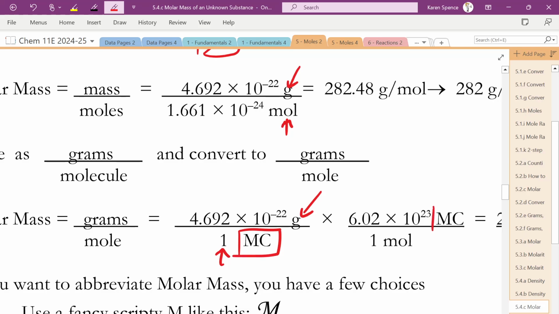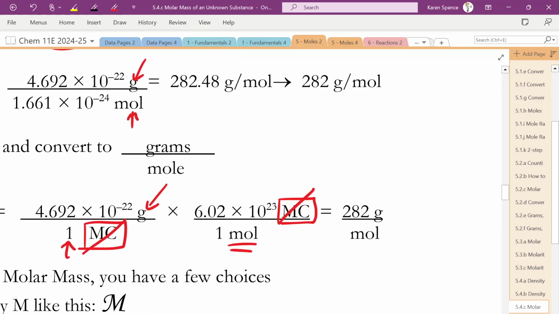Cancel your molecules and find your moles. And you want moles to be on the bottom, so moles does end up on the bottom. Okay? Now, in my regular chem class, I do really kind things, like I'll put a molecule and I'll bold it and underline it. You're not getting a bold and underline. You're in enriched chemistry. You need to remember that a molecule is 1 molecule. That's not on this Thursday's quiz. This will be on a quiz next week. Okay?